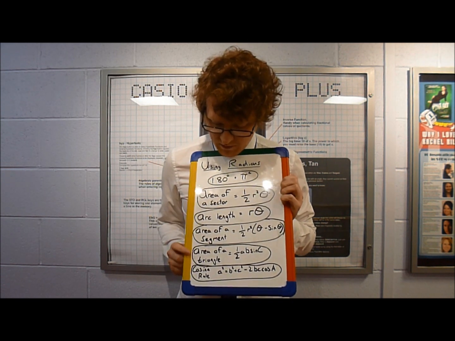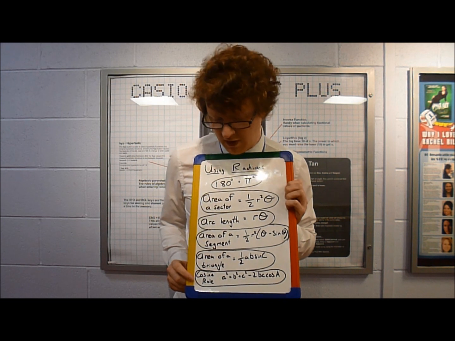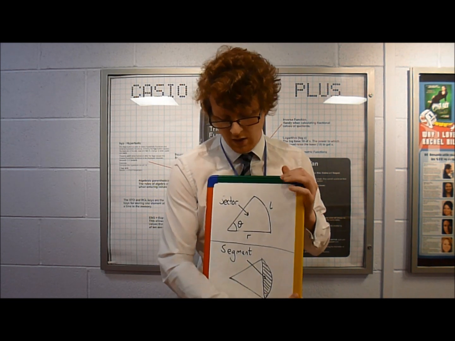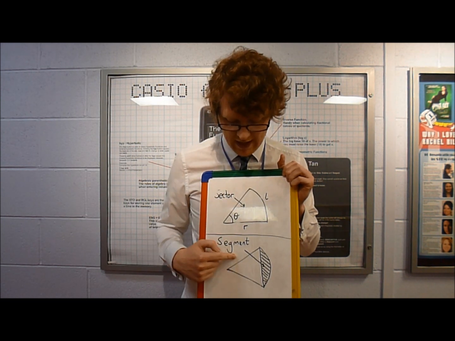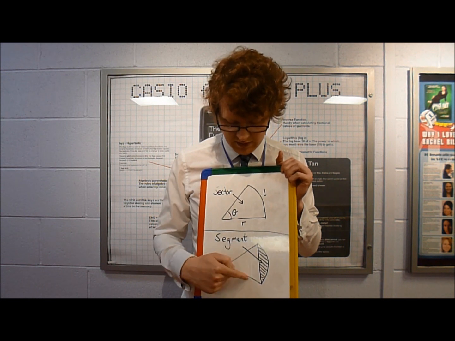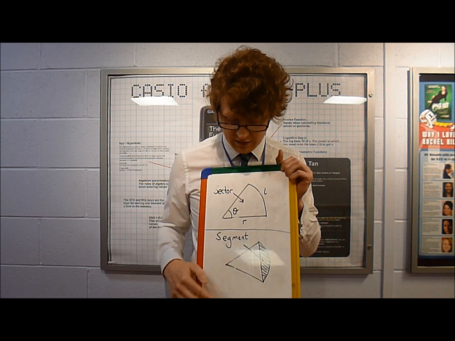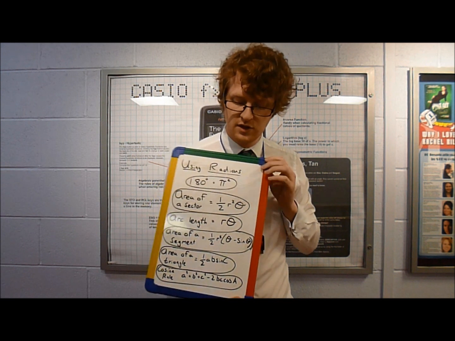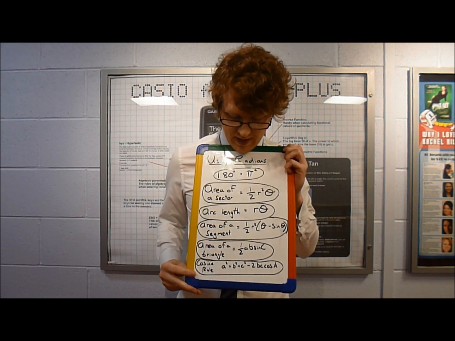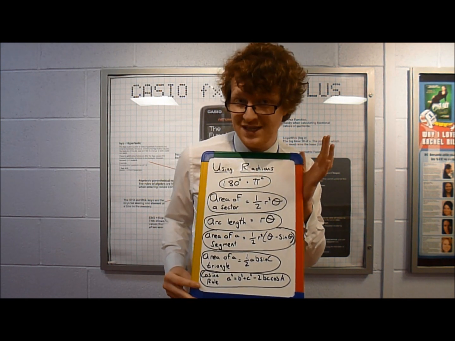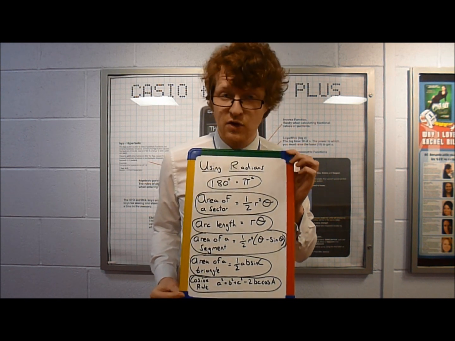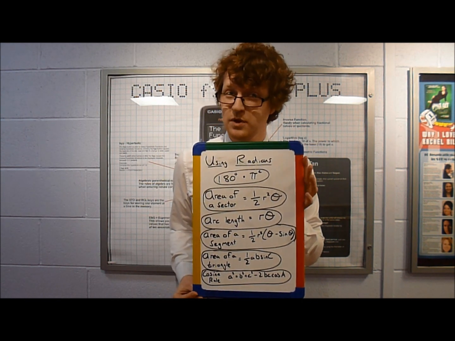Last bit, we've got to work out the cosine rule sometimes. Now this might come when you've got this sort of triangle here and you know 3 sides, and you can work out the angle just there. So you can use cosine rule to do that. So make sure you remember that. It's just at the bottom there. A squared equals b squared plus c squared minus 2bc cos a. Done. Okay, I'll come back in a moment and I'll show you a couple of questions where you'll be able to use these.